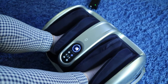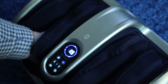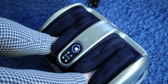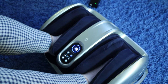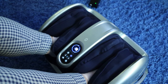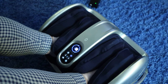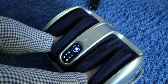The timer is a 20 minute timer. You can always turn it off before the timer's up, or you can turn it back on once the timer's up. The massage is definitely a nice relaxing massage. I really like the fact that you can adjust the massagers, whether or not you want the heat on or off, and the air compression. I really like the air compression to be tight on my feet, but I know other people don't like it as tight. So I like that it's fully customizable to what fits me.